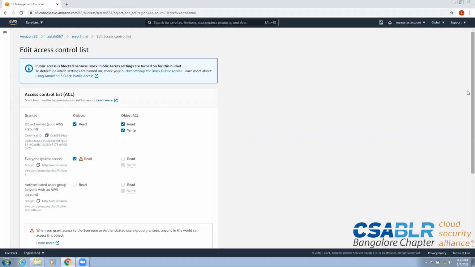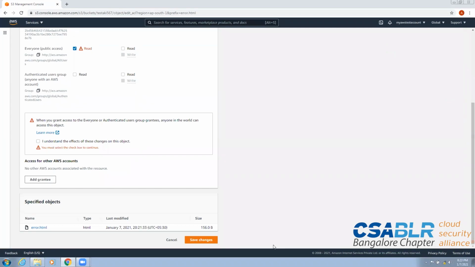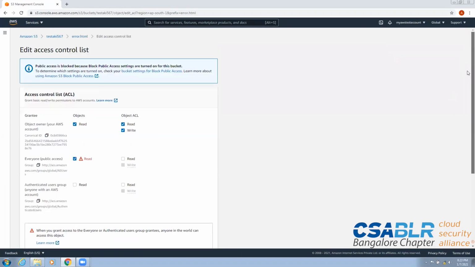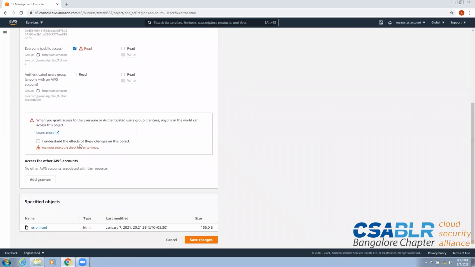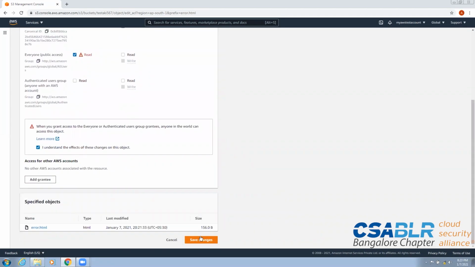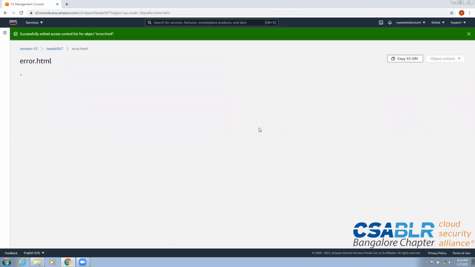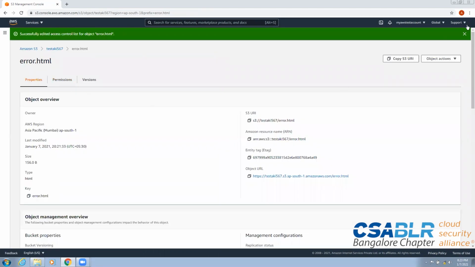And I'm doing this on the object level, okay? On the file level, not on the bucket level. Save changes. Select this box, then click on save changes. Now it is done.